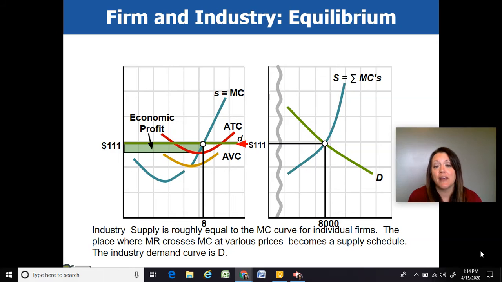And then if we multiply that by the number of firms in the industry, we can derive the demand and supply curve. So you get that downward sloping demand curve. Your supply curve roughly becomes your marginal cost curve for perfect competition. So what this is saying on the left-hand side is that the firm should produce 8 items. On the right-hand side, what we're saying is the market should produce 8,000 items. So again, where your marginal cost and marginal revenue curves cross on the left, that becomes your equilibrium price on the right. So one leads to the other.